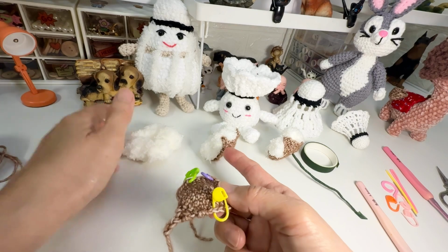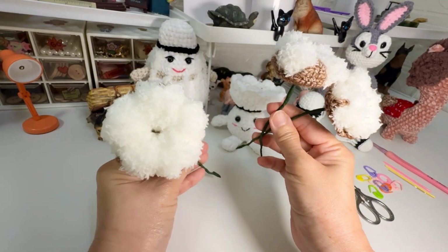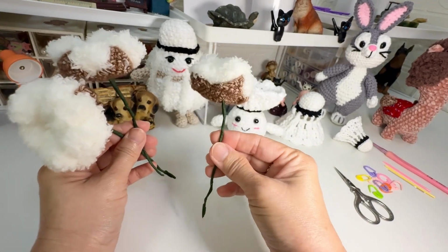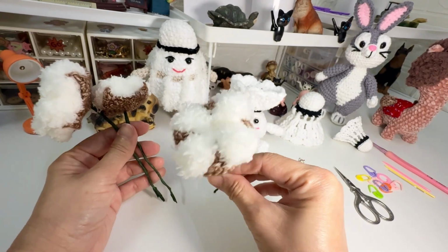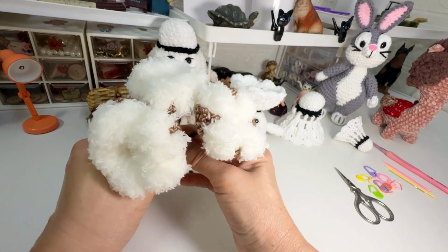It'll be exactly the same like this one. So there it is. This is the big flower, the medium flower, smaller size, medium size flower, and this is the smallest, where it looks as if it's going to burst from the shell.